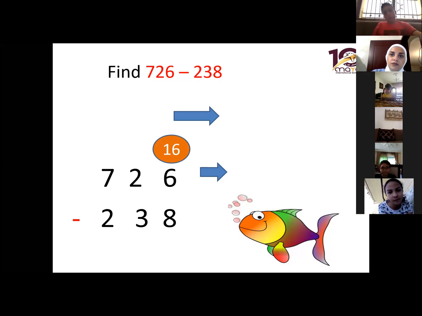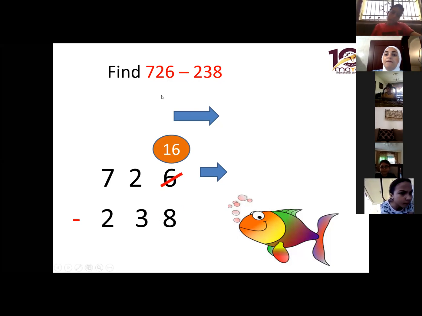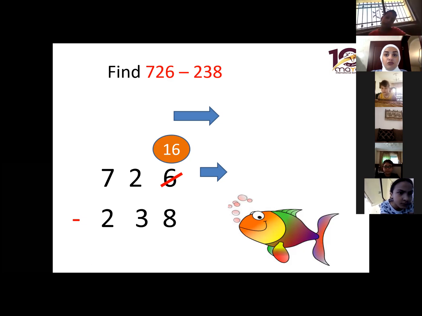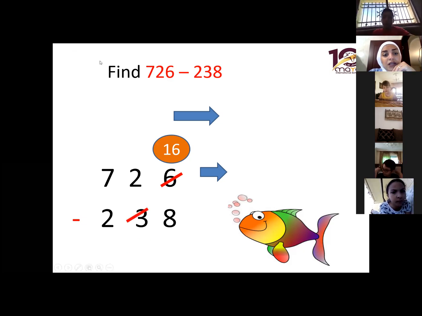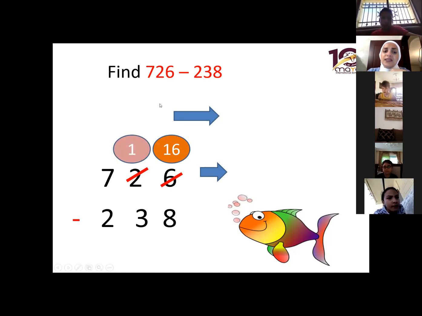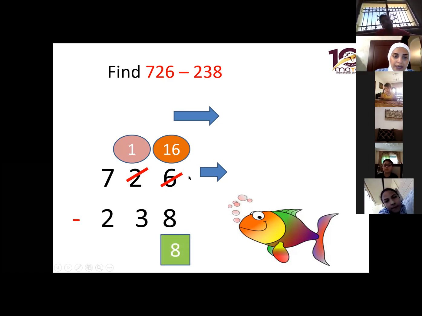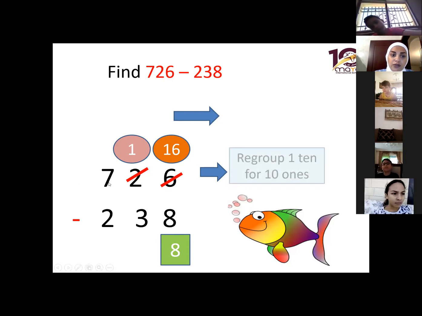And 16 minus 8 equals. Before you do this, you changed 2 numbers. You didn't say anything about 2. What do I do with number 2? It becomes 1. Thank you. Then go back to the ones and subtract. 16, take away 8 is what? 8. Good. And then 1 take away 3. Can it work? No. What do I do? Go to the 7, knock on its door, and give it 10 more. Good.